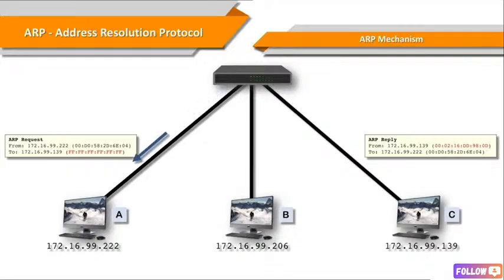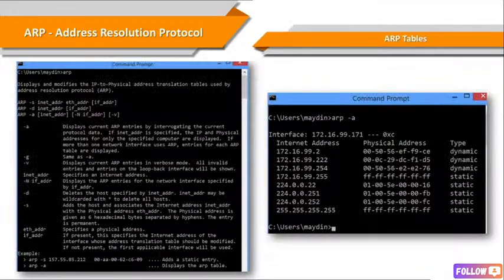So the ARP reply sends back the MAC address to Computer A, and each of these machines starts building an ARP table. So what is the ARP table? Since computers cannot send broadcast messages every time they need to connect with another network device, they store the IP addresses and the corresponding MAC addresses of systems they frequently communicate with in a table called ARP table. All the systems in the LAN maintain this table. The entries in the ARP cache table are generally short-lived and are updated every 15 to 20 minutes.